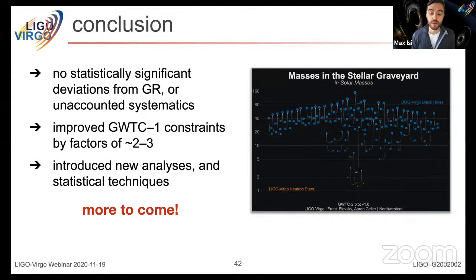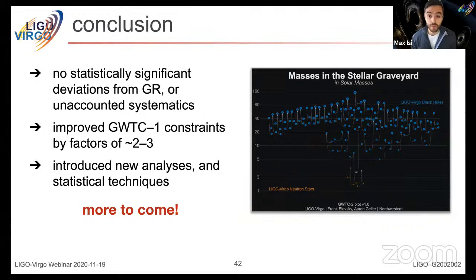For example, having more massive systems allows us to take a deeper look at the remnant properties, which you heard about when we talked about ringdowns and echoes. And we also have the test of spin-induced quadrupole moment, which we had not carried out in the past. We have also introduced a number of new statistical techniques in the area of testing general relativity to actually leverage this large population of signals. And this will become more and more important as we continue to detect more events.